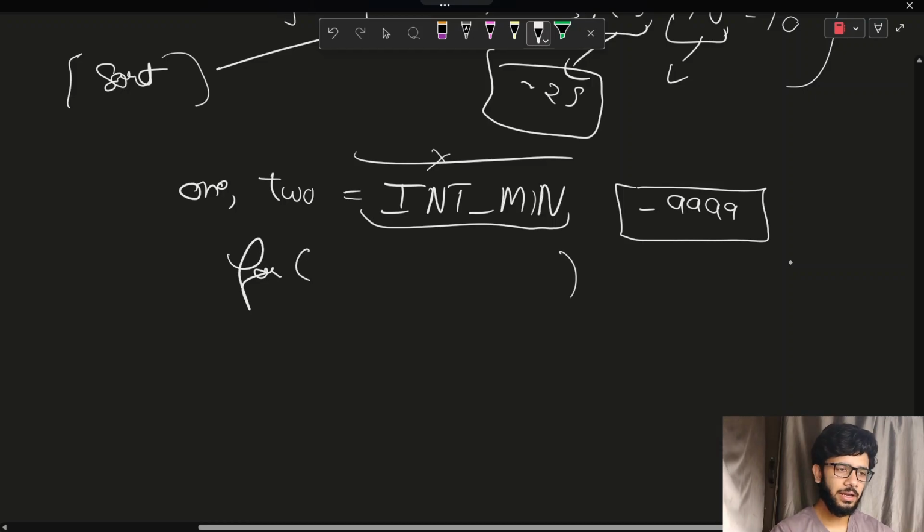After that we will iterate in our array with the help of i.